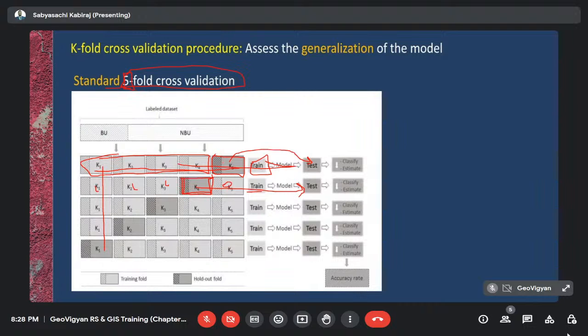So you can see each time the testing data set is changing, and similarly the training subset is also changing, right? And now finally you will get an accuracy for all of this, and you will calculate the accuracy rate, right?